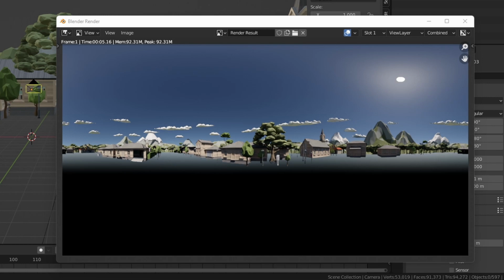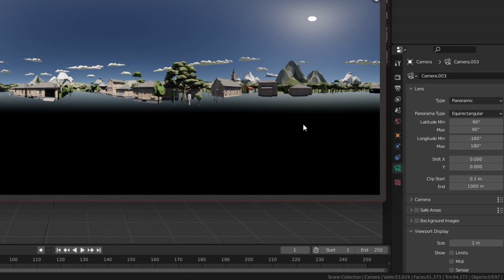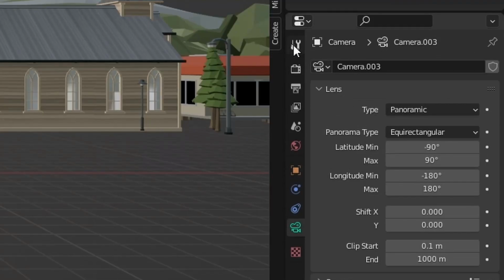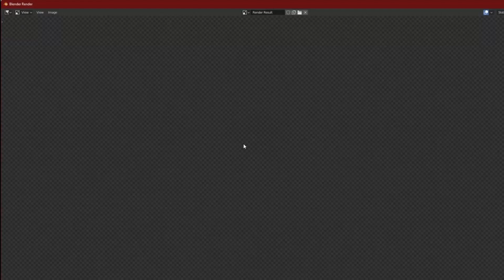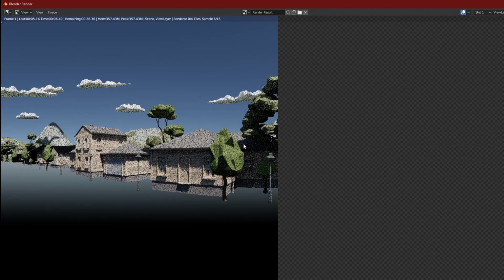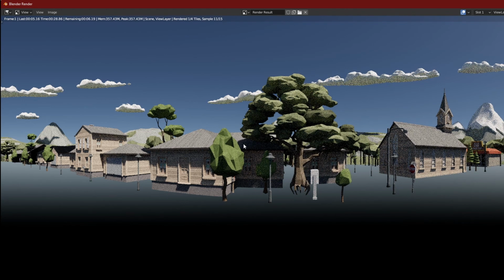Now if we would use this image directly, we would get a very, very low res image, just because we don't have enough pixels on the image. So let's fix that. Let's just go to the render settings and change the resolution. 4096. There we go. I think the rest is okay. Now let's hit F12 to render the complete equi-rectangular image. Now with the magic of editing, we can skip pretty much the entire rendering process.